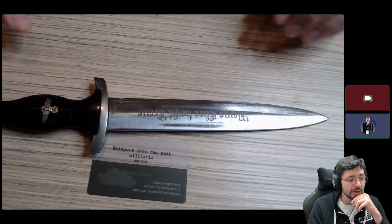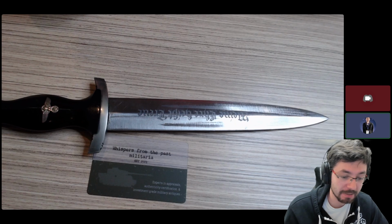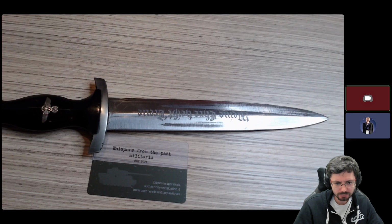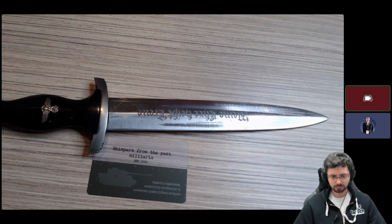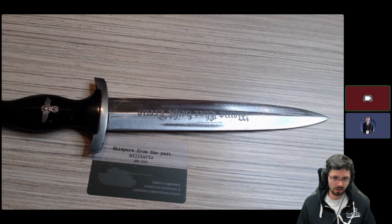So it must have been a big score for a GI to find one of these. Indeed. I mean, actually, how much does a piece like this cost? I think that's what a lot of people are probably wondering right now. Yeah. So going back to the GIs, a lot of the GIs were actually stationed in and around Germany for a really long time after the conflict, as we're all aware, because we had the East and the West. They were segregated into the Allied side and the Communist side.